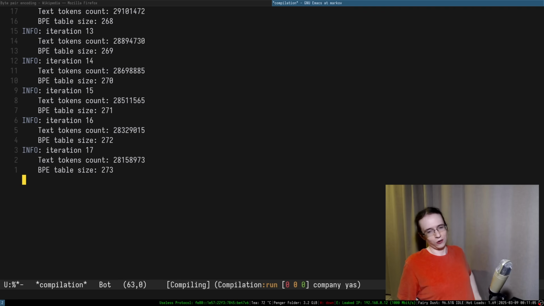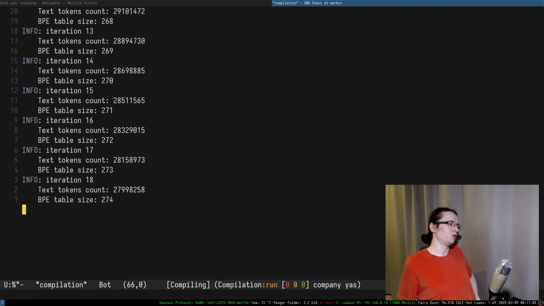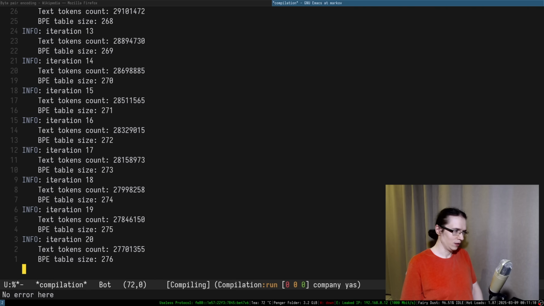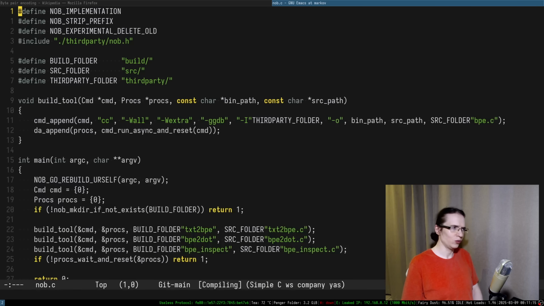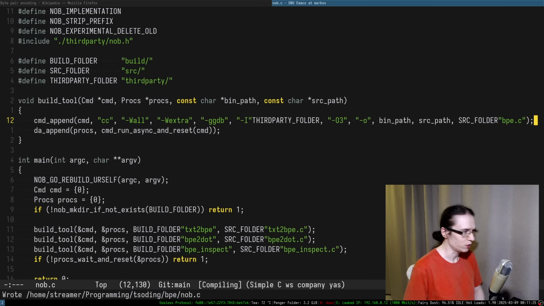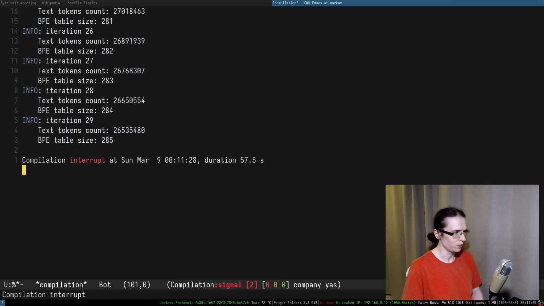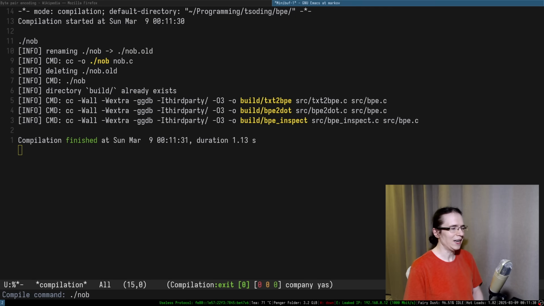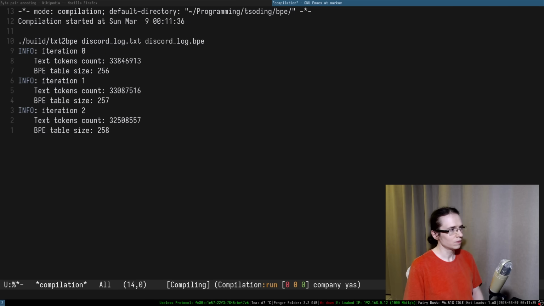Maybe we can try compiler optimization, but I don't think it's going to improve the situation that much. We can try, so let's give it a try. I actually doubt that. I can just do something like O3. It's going to compile a little bit longer, obviously, but maybe it's worth it. It wasn't that long, but it was longer than usual. Let's give it a try.